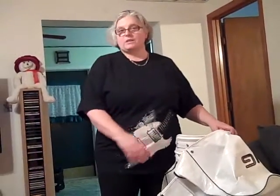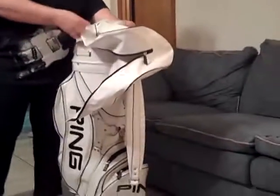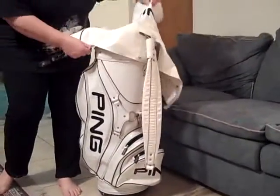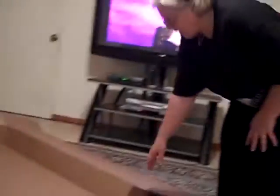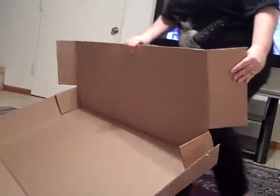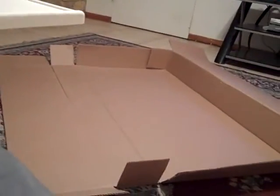Okay, so here we are. We sold the golf bag. So the golf bag sold, and now I'm going to prepare to ship it. So we found this great box, this cardboard. We're recycling. Looks like it's from Floral. And we opened it all up, and now I'm going to cut it to fit the golf bag.